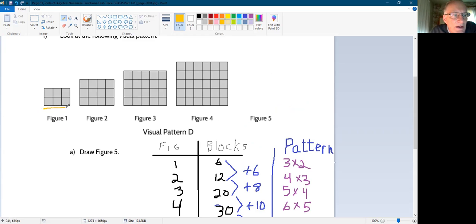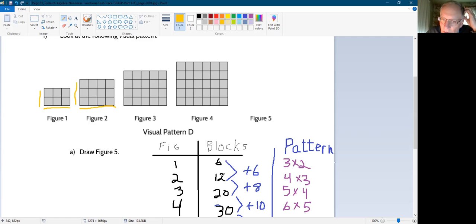There's 3 on the bottom, see that? And then 2 going up like this. 3 times 2 is 6. Now, you might have already done that. Instead of counting each individual block to set up your table, you might have looked at it and multiplied. This is good. But notice there's a pattern here. So in figure 2, there's 4 on the bottom, you see that? And 3 going up top. 4 times 3 is 12.